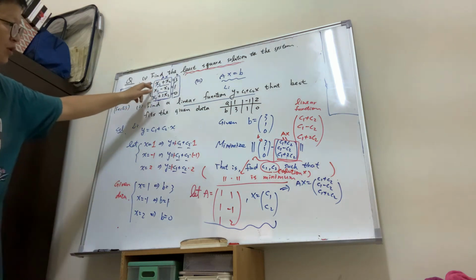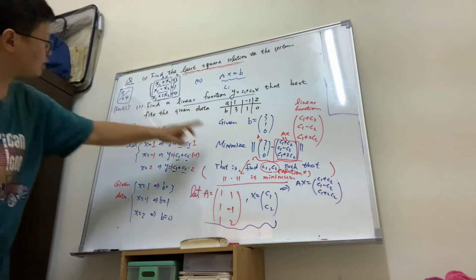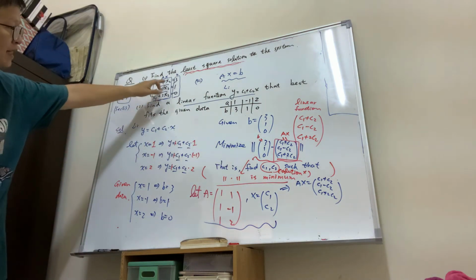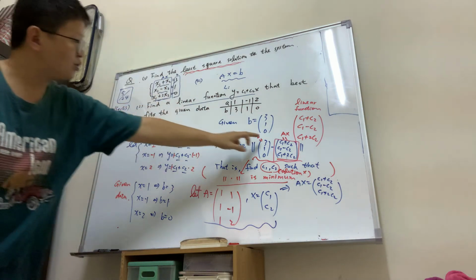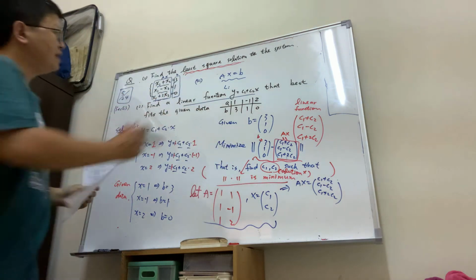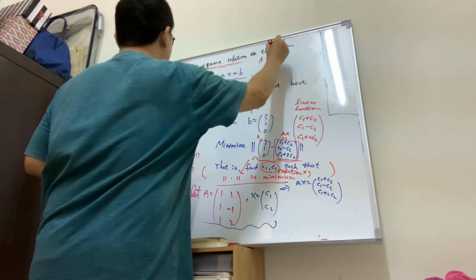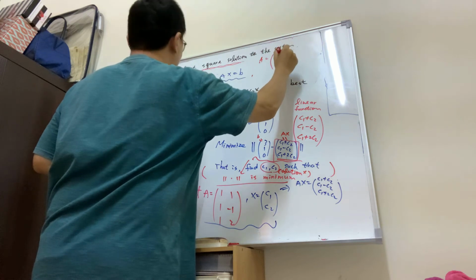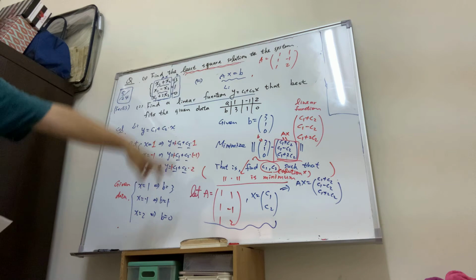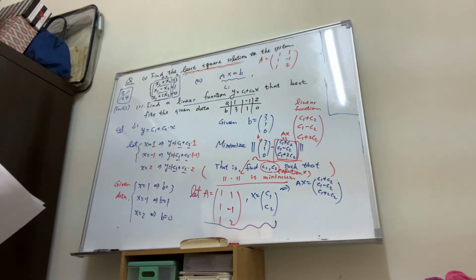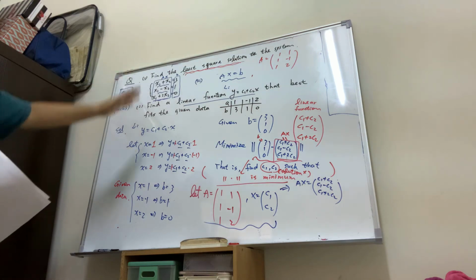Actually, in the previous question you could see that if you replace C1, C2 by x1, x2, it's exactly this one. S1 plus s2, S1 subtract s2, S1 plus 2 s2, and the 3 1 0 is actually this one. If you remember, our matrix A in this example is 1 1 1 1 negative 1 2, and you will see they are exactly the same. So now we just need to use the result in the previous example.